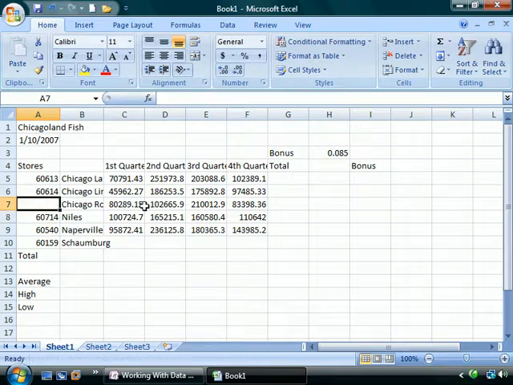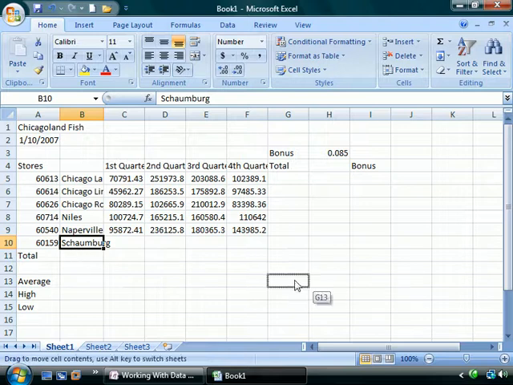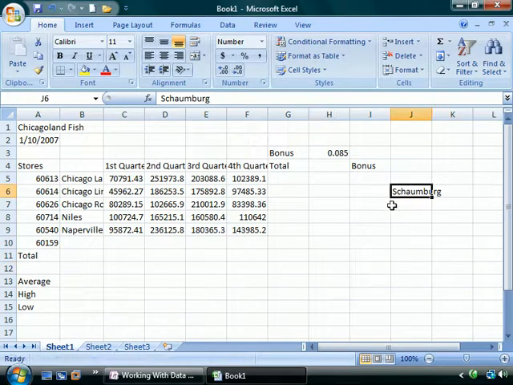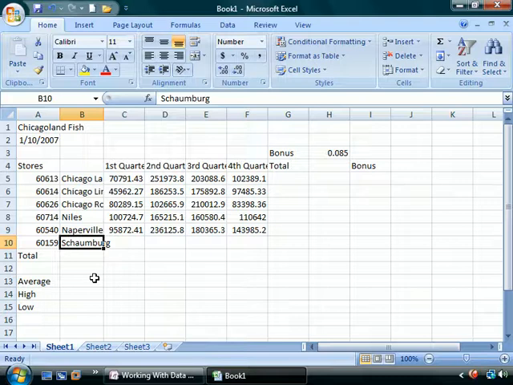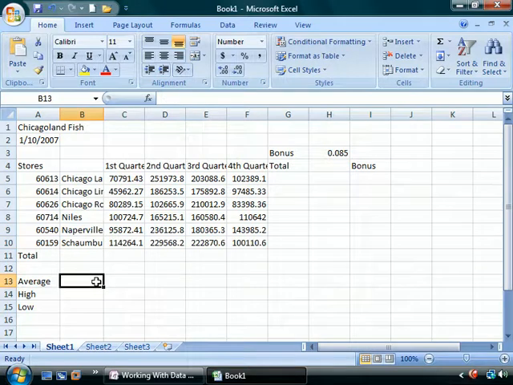So we're also going to go ahead and pull this down, and type in the new area code for this store, which is 60626. And I could move this anywhere I want. I don't have to just put it in the cell below or next to. All right, wait here while I go ahead and type in the sales figures for our Schaumburg store. Finished. That looks better. Now we have all the data that we need to continue forward.